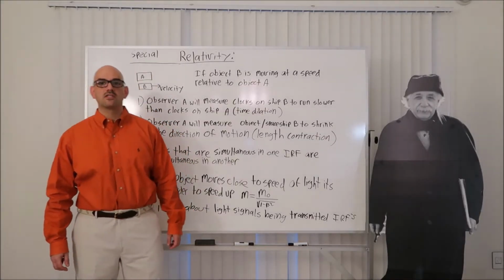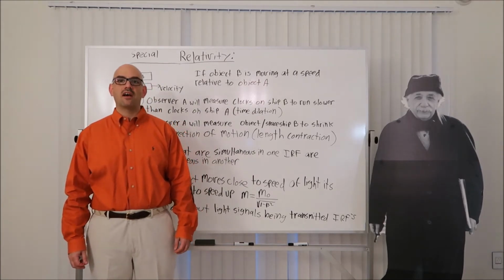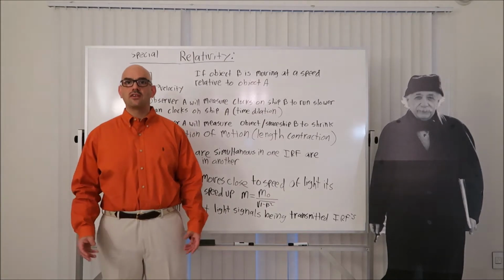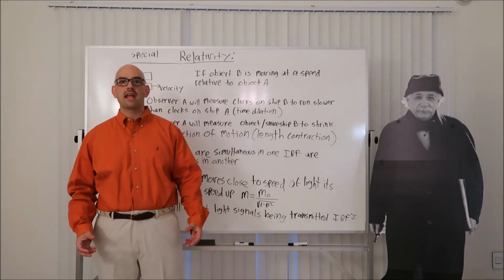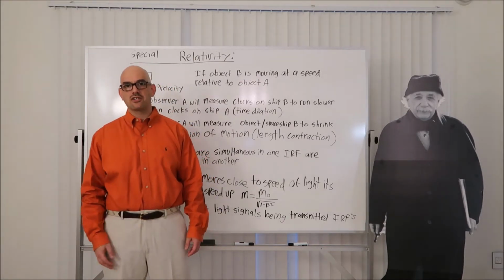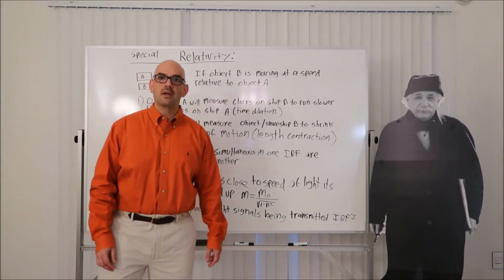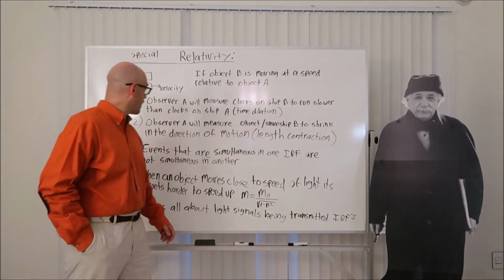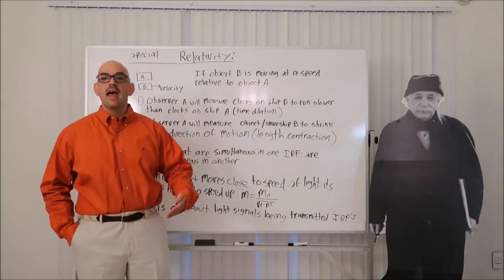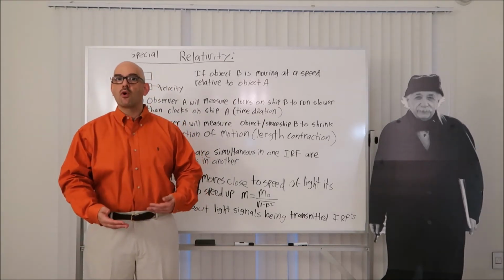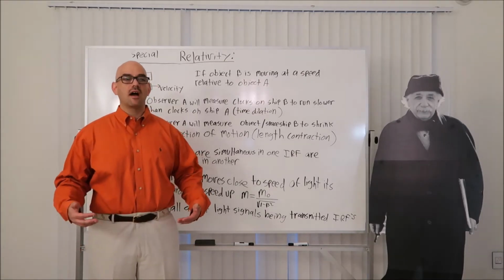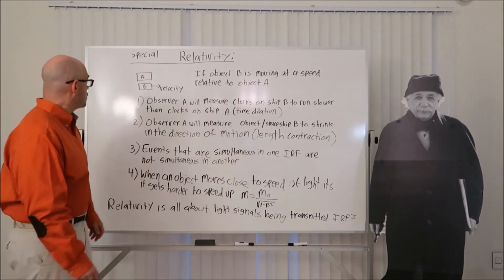Okay, so now that I've discussed what the postulates of relativity are, I want to tell you what the special theory of relativity is. Einstein used his great intuition, and he took the postulates of relativity and put them together to come up with equations of motion that agree with the postulates. I've broken it up into 4 points. I'm not going to explain it right this second. I'm going to tell you what it is, lay it out there for you, and then come back and carefully explain each one of the points as they agree with the postulates.